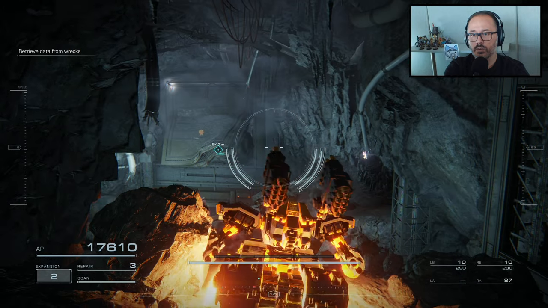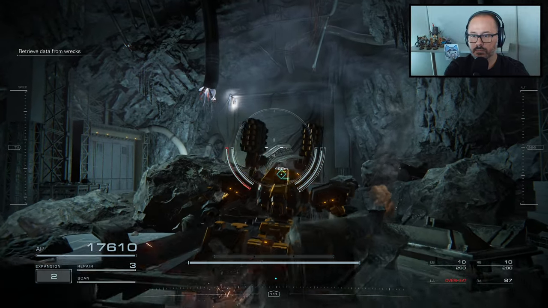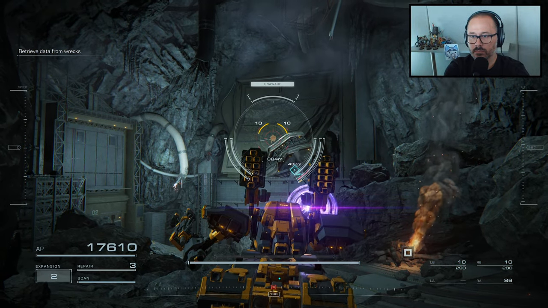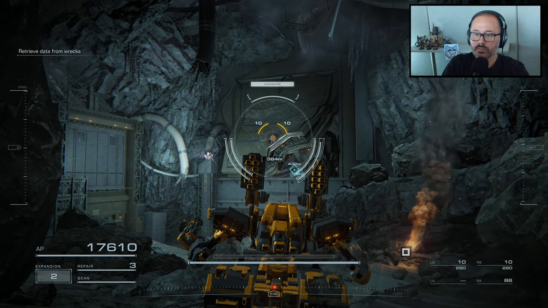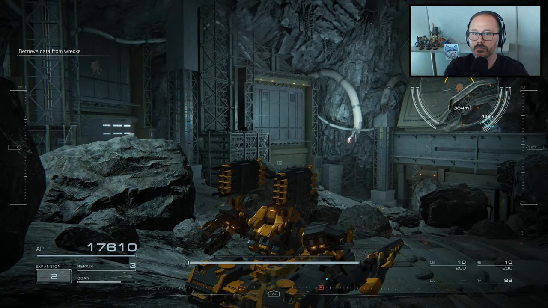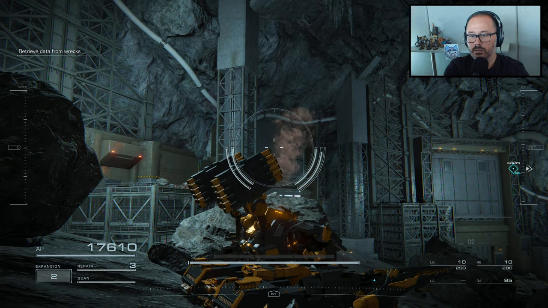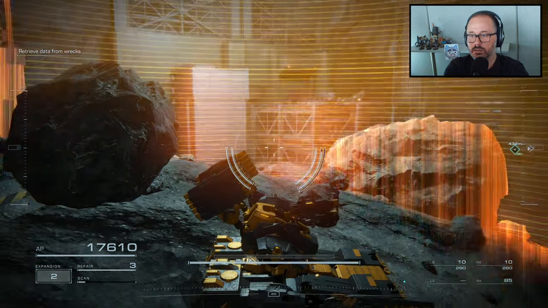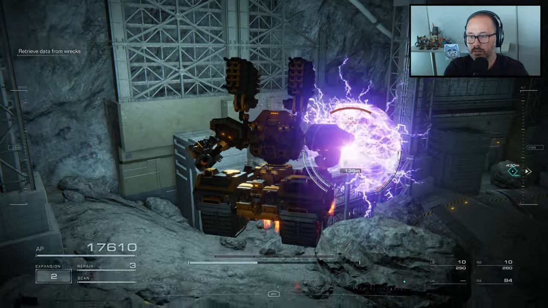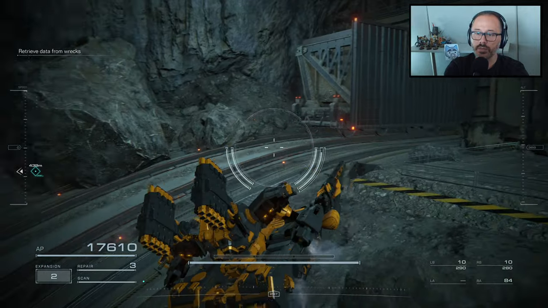Okay, so we have a wreck and we have something over there. It appears to be on the other side of the door. Also, what is that? Whatever it was, not nice. Insects. Should have brought something that I could shoot a lot more things with.